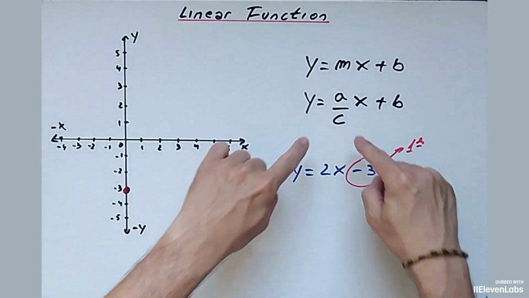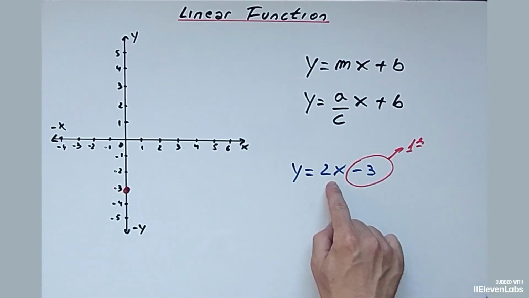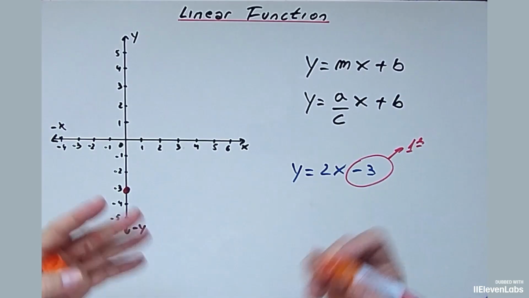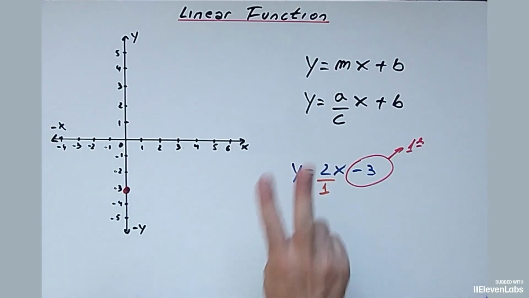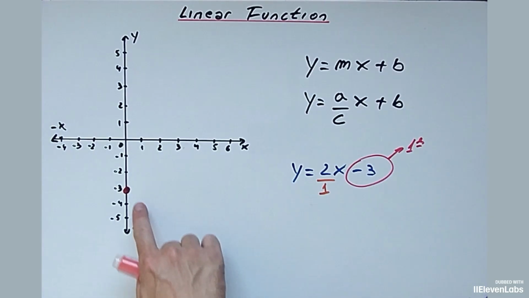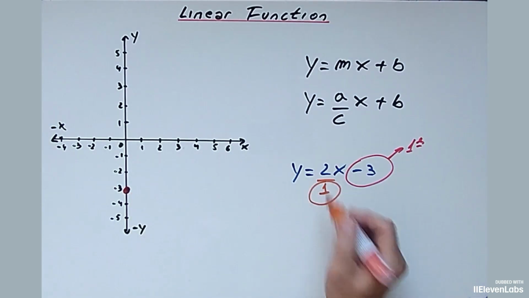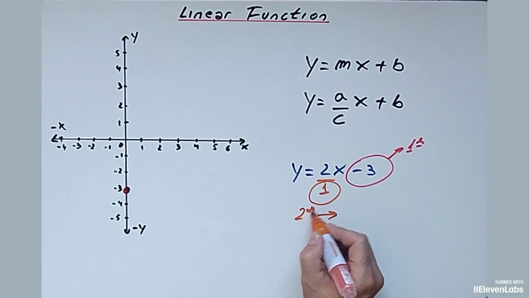What did we say today? The slope needs to be written in the form of a fraction. Notice that here you have a 2, but we already know that if there isn't any number in the denominator, we know there is what? There's a 1. So, now we're going to write the slope in the form of a fraction. And why is that? To carry out the second step. What will this second step be? We're going to move away from the initial point we established, which was the y-intercept, by as many units or positions as the denominator value specifies towards the right-hand side. Understood? This particular action represents our second procedural step.